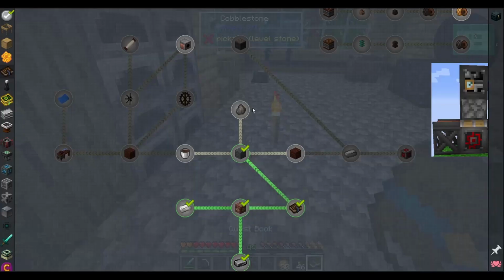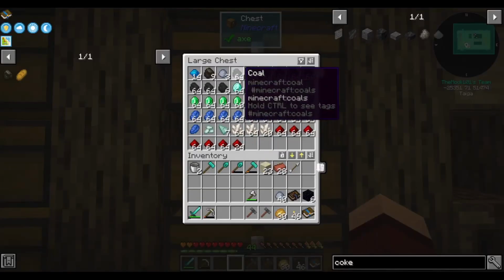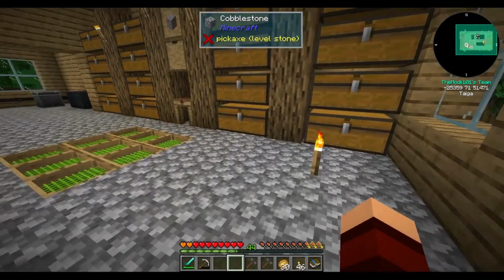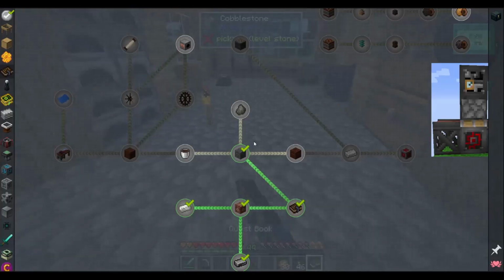Actually, let me check something here. This, yeah, okay. We're going to grab some coal, and we're going to let that kind of do its thing because we're kind of at a crossroads. And now we've got an extra hammer, and that seems wasteful. All right, what? Oh, I remember.